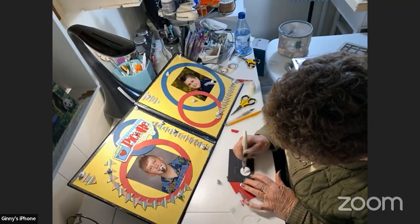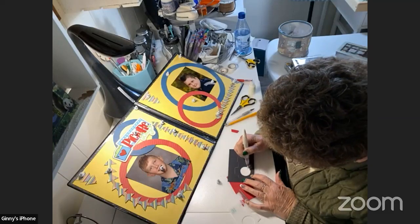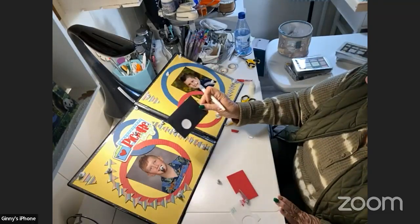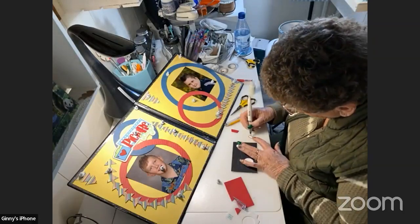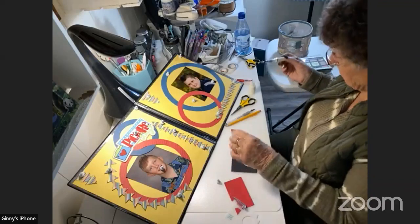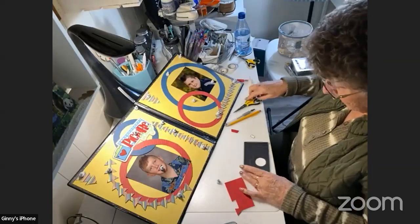Okay, I'm going to take the glitter gloss and brush a little over the lens so it makes it all iridescent-y. Oops. Oh, there it is. And I'm going to cut off the camera now.